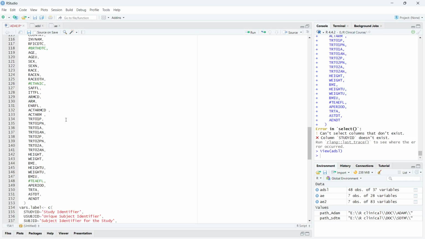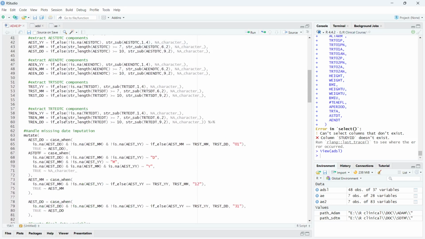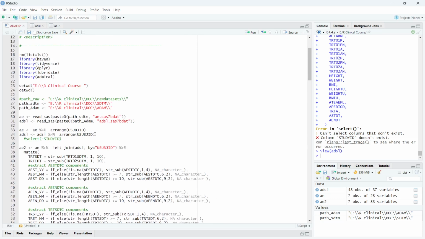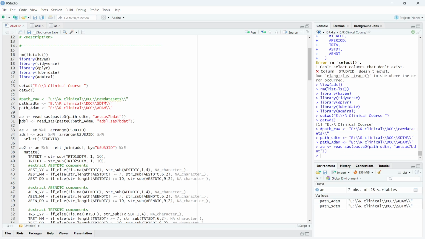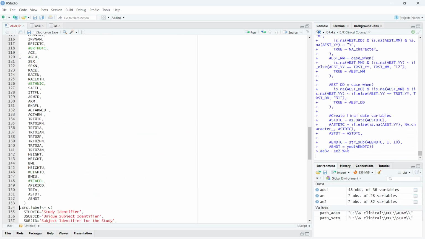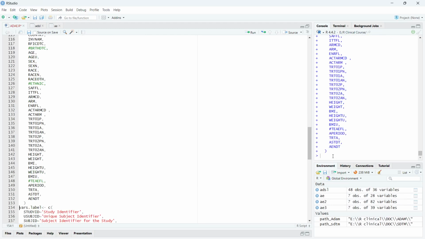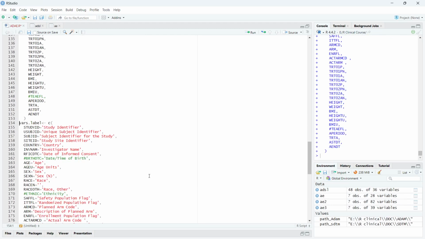What I can do is remove that one study ID from here in the select. Then I run all of them again. Okay, now it is good. We don't receive any error here.